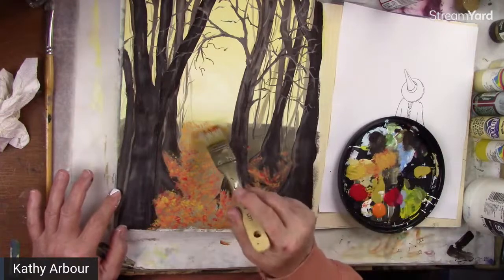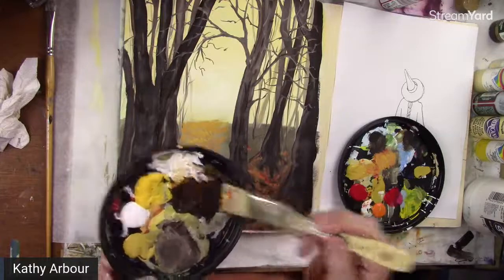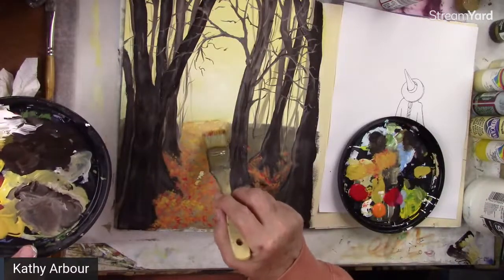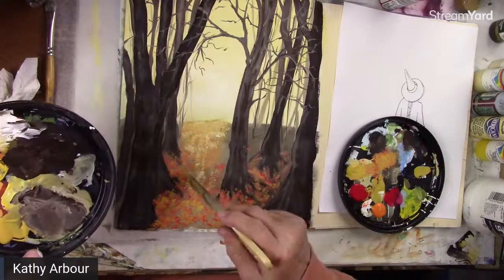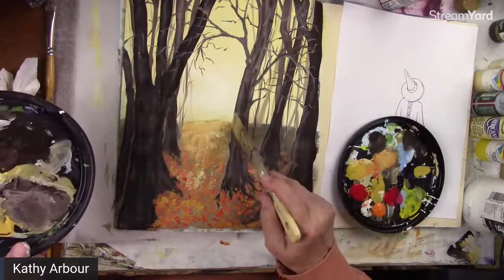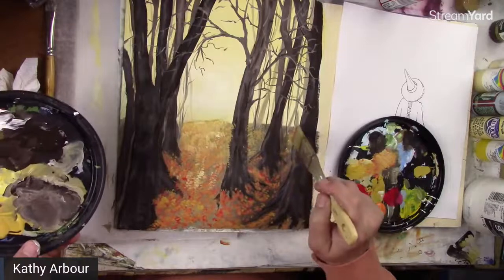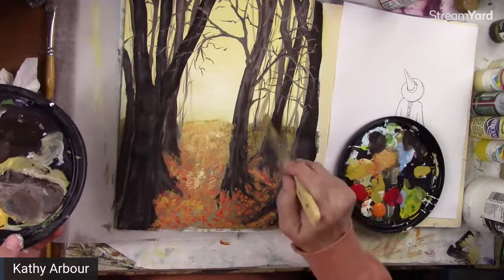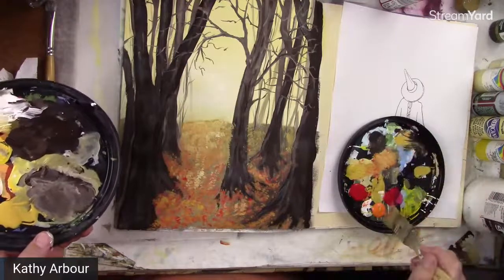And then a little more on the yellowy side up in the very top area. Can even add a little bit of white to that. Just mix, bring it down a little bit. More orange.